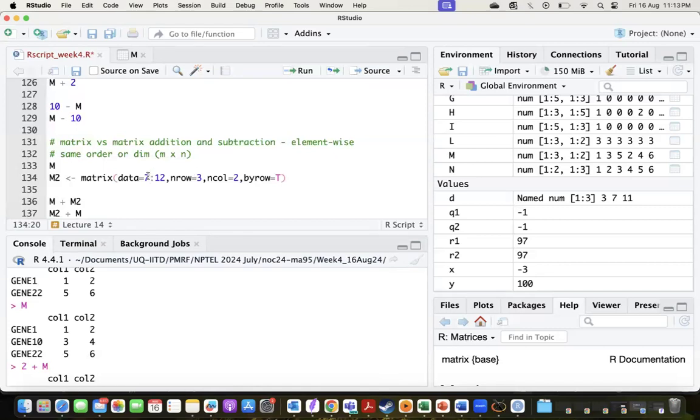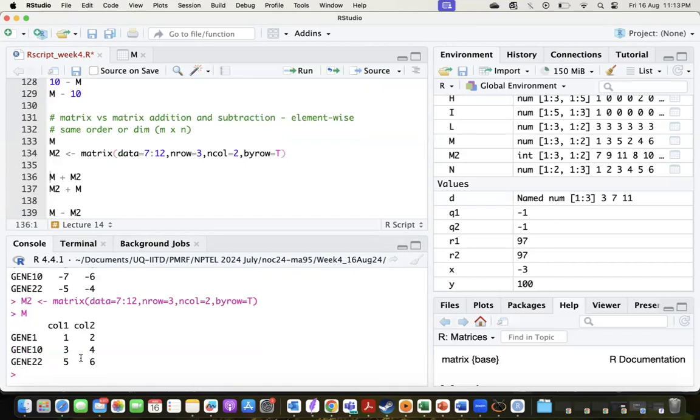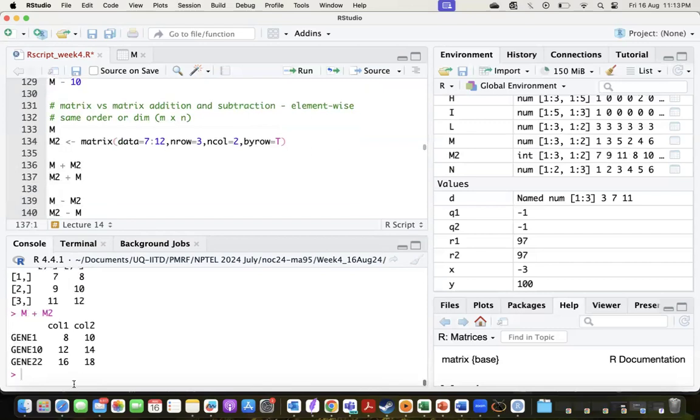And we are defining one more matrix. Let's call it M2. And that also has, sorry, yeah. So that also has 3 rows and 2 columns. Okay. So these have the same dimensions, 3 into 2. So if I add these up, right, you get the correct output.